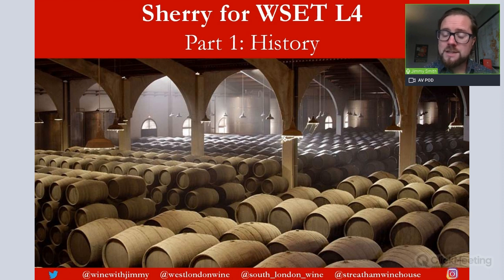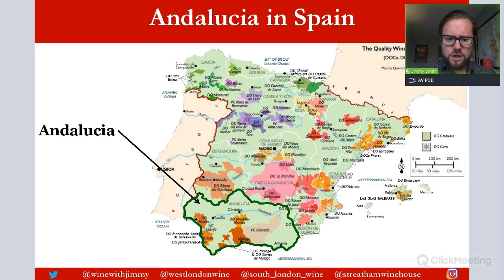This is about the history, not the geography yet, but I do want to just outline where we're looking at just to give you a bit of an idea. There's a lovely picture of a sherry bodega with its wonderfully high roofs and open top to allow the circulation we talked about in another section. So here we are — this is Andalusia down in south Spain, the region I've highlighted in green at the bottom.